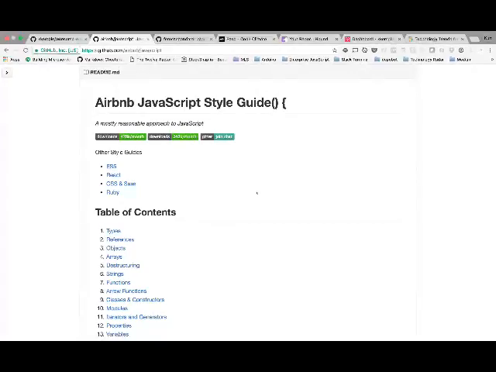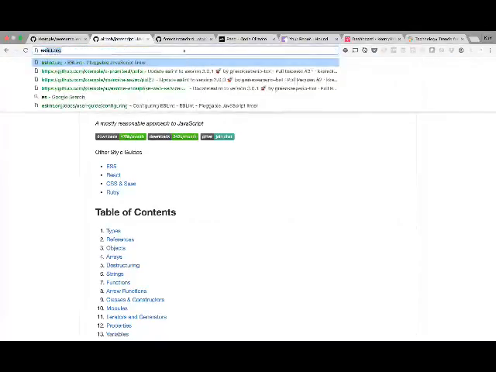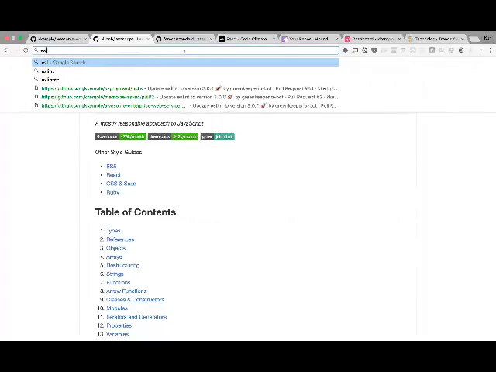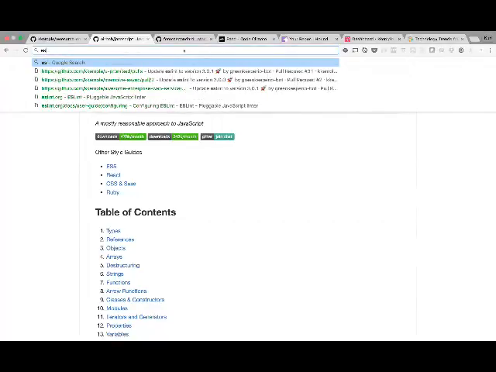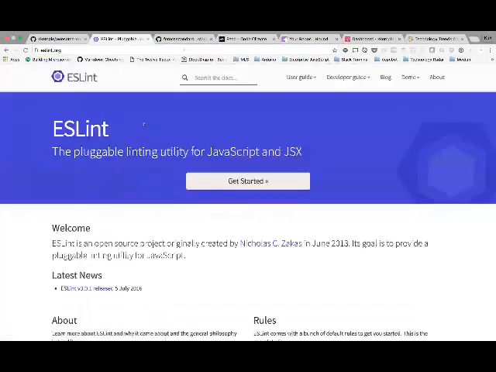But Airbnb does not run by itself. You actually have to use a linter and then extend it. And the linter that I use it with is actually ESLint. ESLint.org. Cool, great. So there's also JSHint.